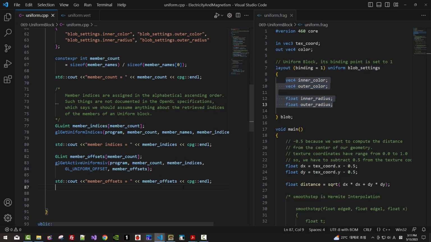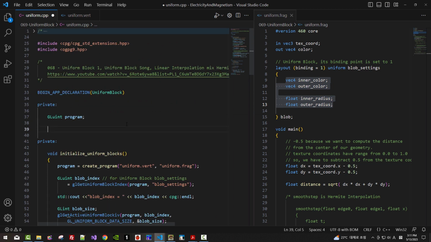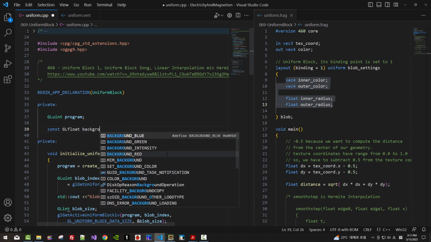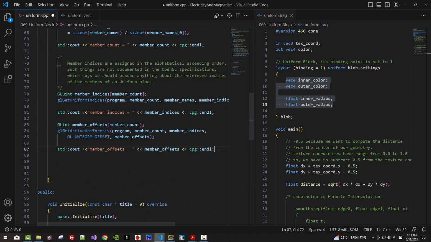Now scroll up in the private section, const GLfloat background. This is an array with 4 elements: 0.2f, 0.2f, 0.2f, 1.0f. Now scroll down.